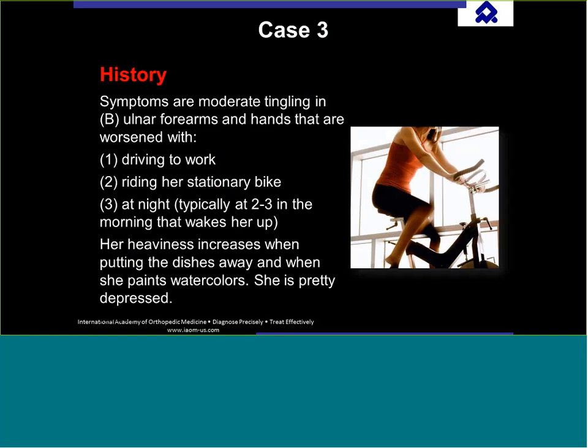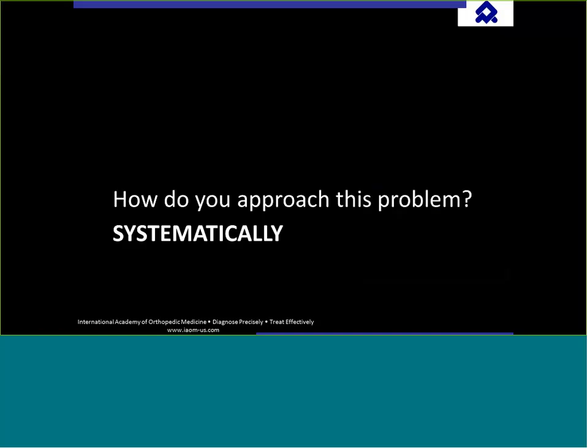And you're going to find this about these patients. These patients are kind of in that part of healthcare where no one really knows what's going on with them, so they end up in your clinic. And that's pretty common for thoracic outlet because no one knows what to do, so they end up sending them to the physical therapist. Now, how do you approach this problem?